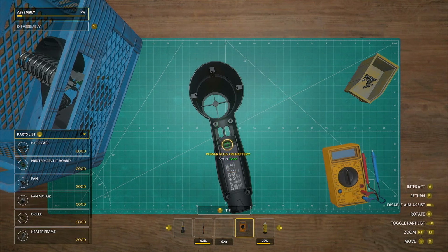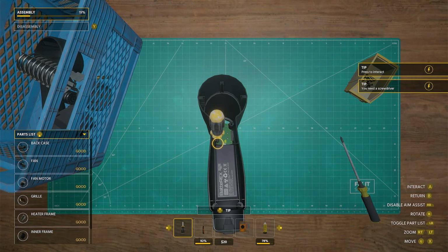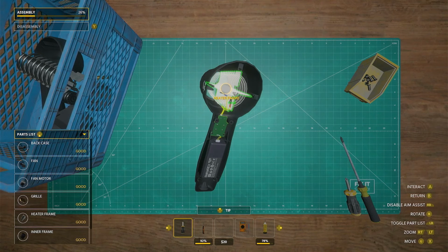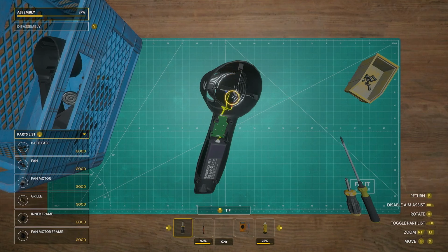So let's pop that in there. Oh, this is the tricky bit. I mean, the game pretty much holds your hand all the way through this. It's just a matter now of trying to remember where everything goes. I need a screwdriver. Let's screw that circuit board back in. Put them back on. Like so. Put the brand new heater frame in. We'll screw that back on. And we'll screw that back on. Like so.